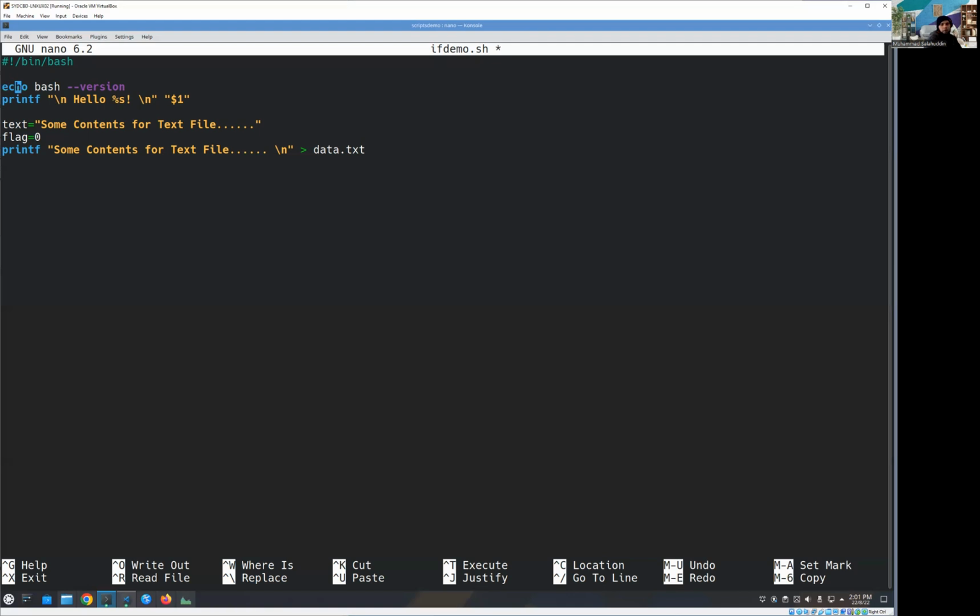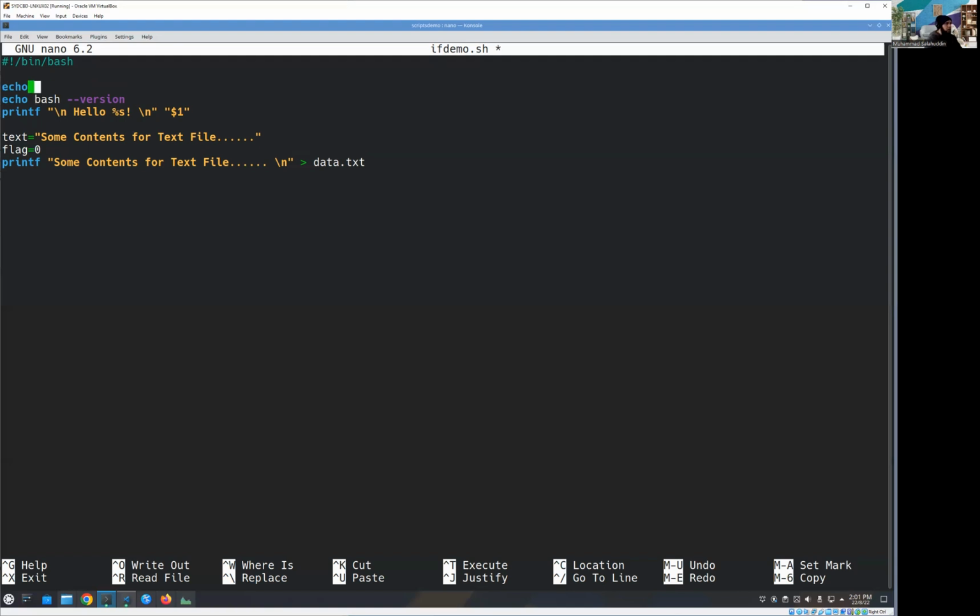In bash, we have two commands, and we're going to try both. With echo, we can provide the information and it will print it. If we provide something in double quotes, it prints as it is. So let's say I'm printing bash version, and then I provide the command. What echo will do is look at the command coming next to it and execute it, and whatever the outcome is will come on the screen.